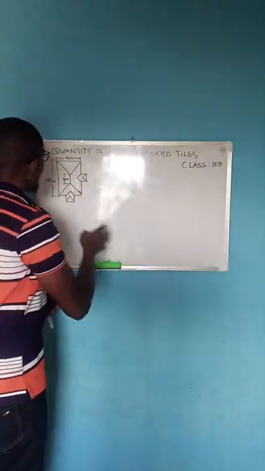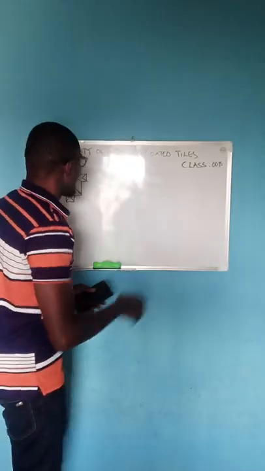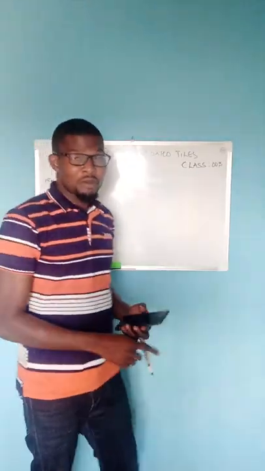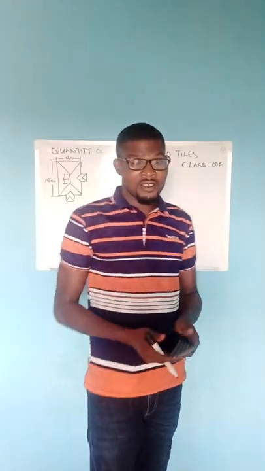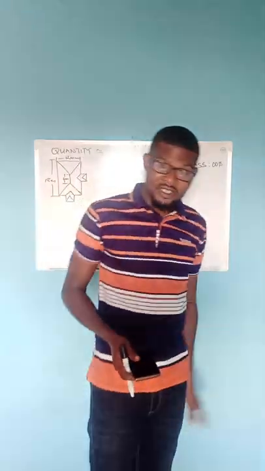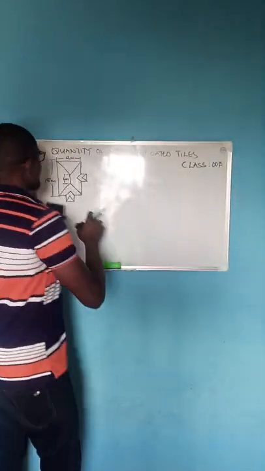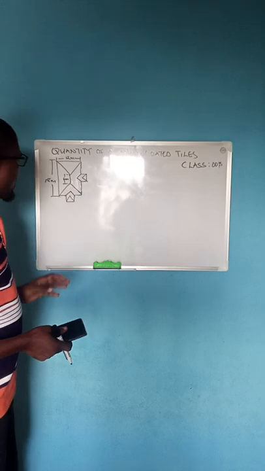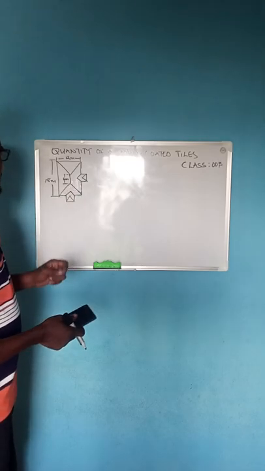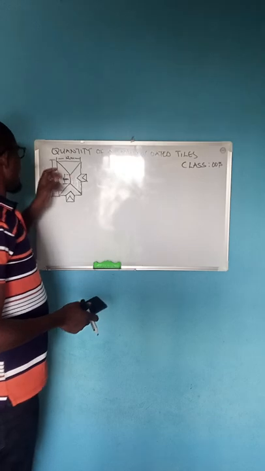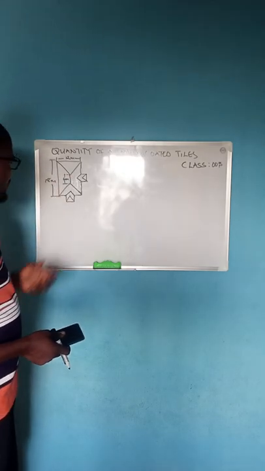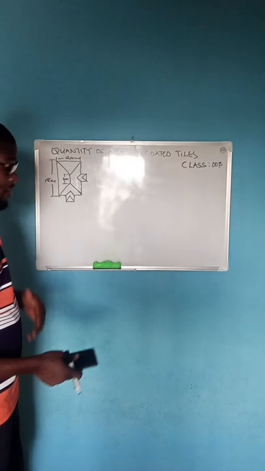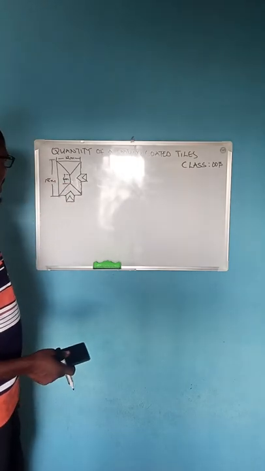But now, let's talk about this stone-coated roofing sheet, which is in vogue now. Majority of people are using it now, despite that it's expensive, but it has a 15-year guarantee, so it's the best. So I advise you go for it. Now, after building your house, let's assume that this is your roof plan. The skeletal work has been done. It's meant for you to cover it with roofing sheets.